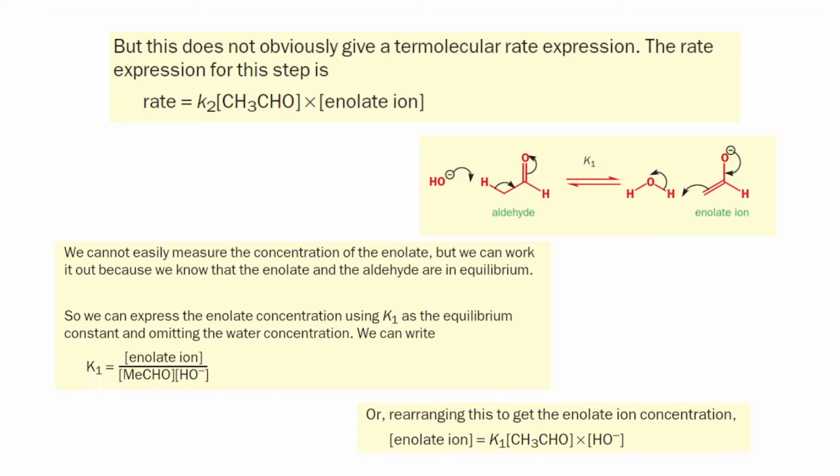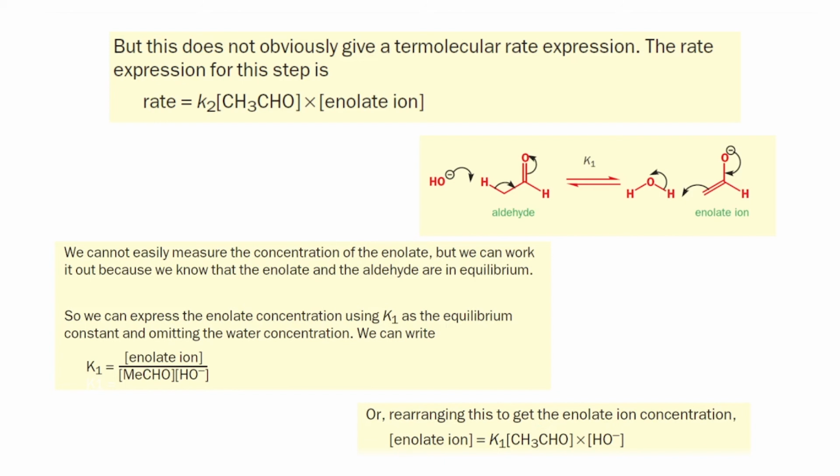Here you have hydroxide ion attacking the aldehyde and it forms water and enolate. At high concentrations this would be an equilibrium reaction, and therefore the equilibrium constant for this can be determined. The equilibrium constant here is nothing but the concentration of enolate divided by the concentration of the aldehyde times the concentration of hydroxide. Now, in order to estimate the enolate concentration, we do a rearrangement. The rearrangement is shown here. So the enolate concentration equals the equilibrium constant K times aldehyde times hydroxide.